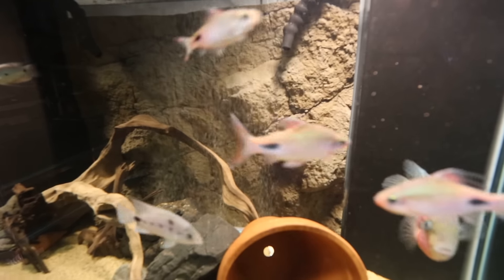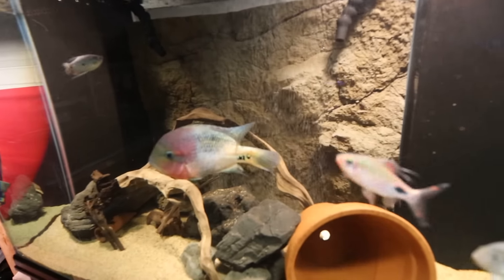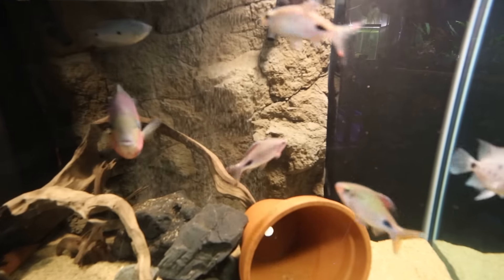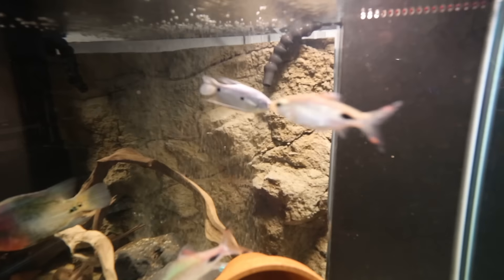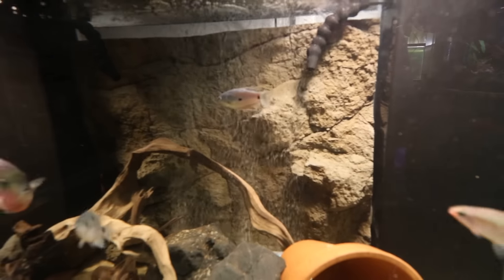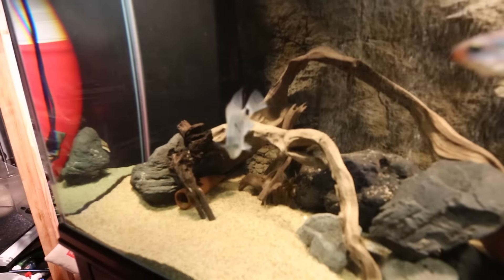So what we're looking at right now is the 120. The 120 houses a mix of different species - peacekeeper, myabis, and spillums are kind of the main vein in here, backed up by the filament barbs or black spot barbs. Got my little gourami in here too - I want to say that's a three-spot gourami but I'm not that into him, not to say I don't like him, I just never bothered learning about him.